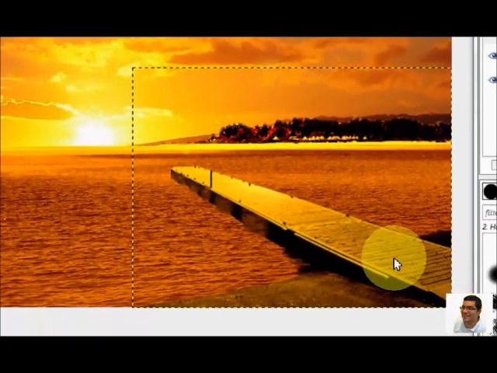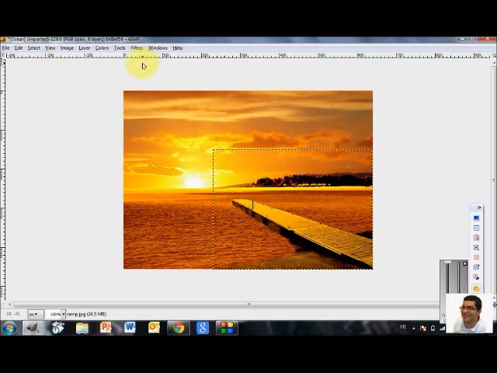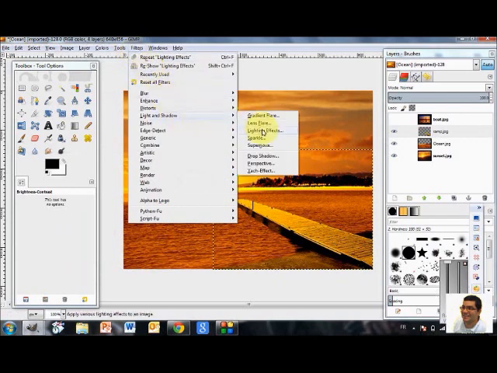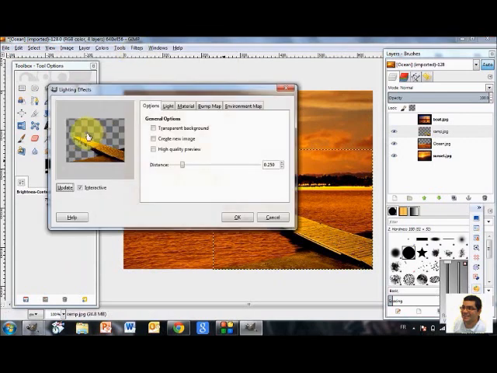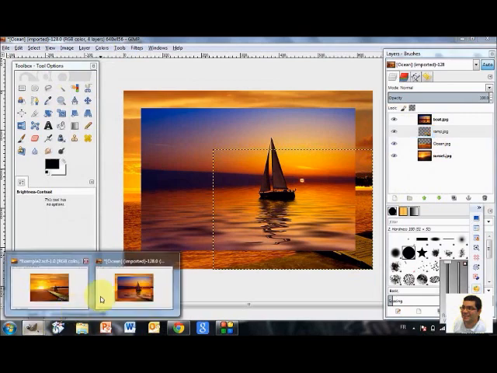So now the surface here is a little bit brighter, but it's not quite what I wanted. So I'm going to click undo lighting effect, and I'm going to try that again. I'm going to put it a bit further to the front and press OK. Alright, that's a bit better. It's a bit more realistic because you can see that the lighting here is much brighter. Now I'm going to add my boat, which I have, as you can see in the original picture.